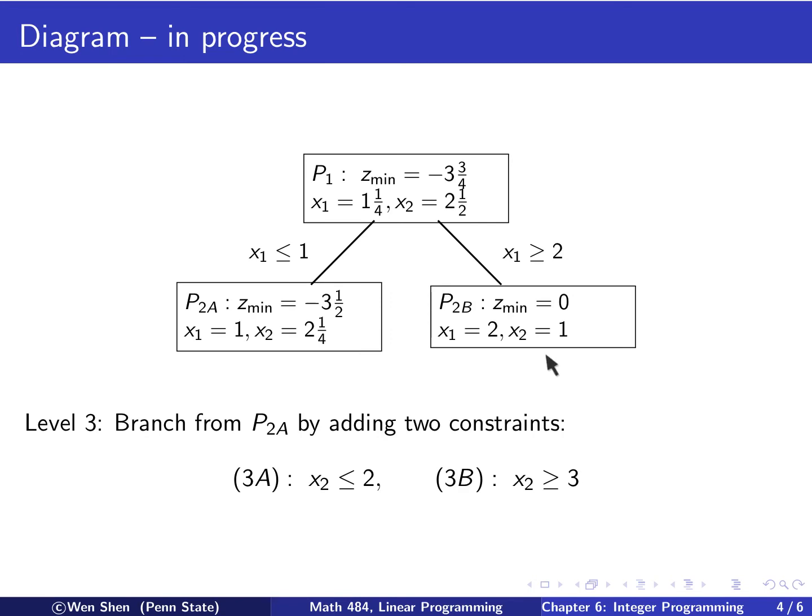Now we see this is already integral, and this solution is not, and we have not concluded the optimal value yet. So now we go to level 3. We will pick this one to further branch out. So here, the two solutions, x1 is integral, so x2 is the only one that's not integral. So we will put two constraints, and x2 lies between 2 and 3. So one constraint will be x2 less than equal to 2. And the second one is x2 bigger than equal to 3. And that we call problem 3a, and here we call 3b.